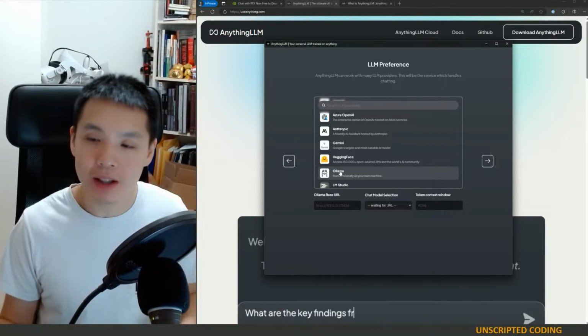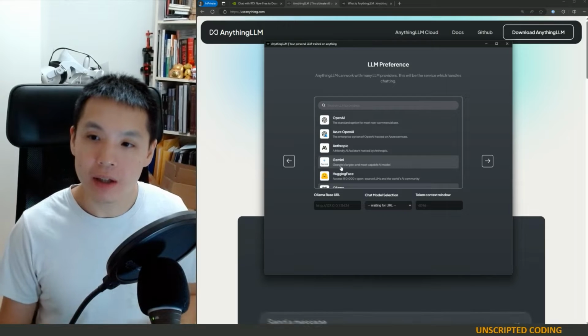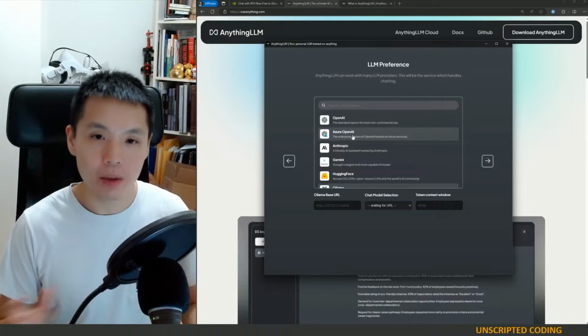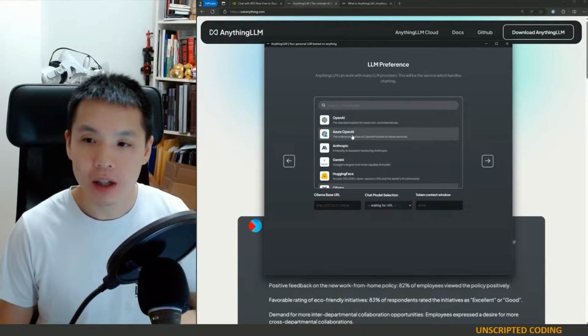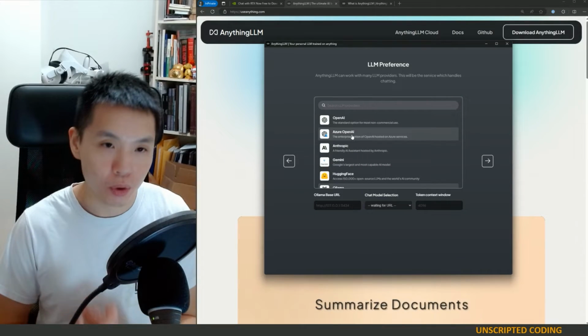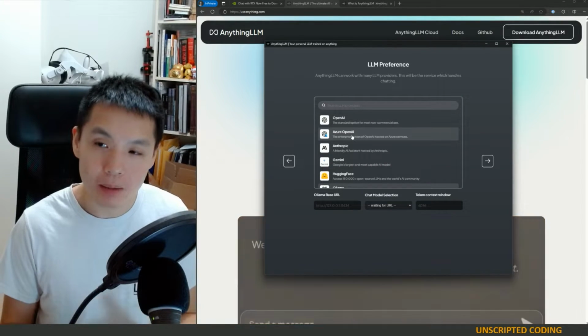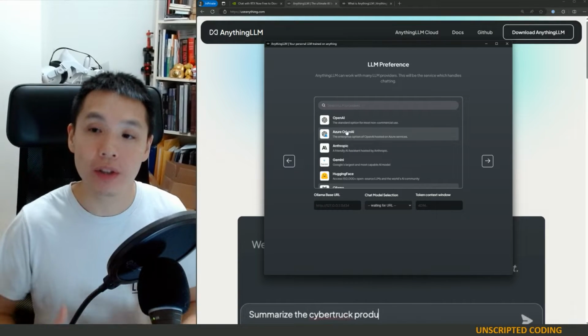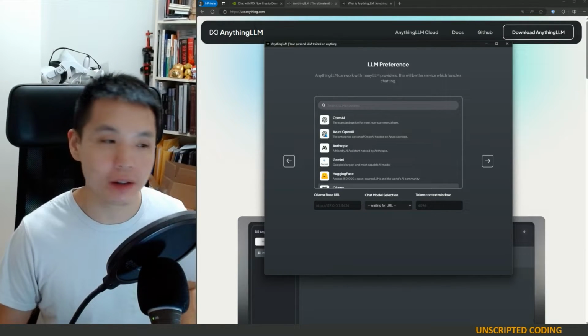So you have to pick and choose. Now for me, if I was doing this in a workplace, Azure OpenAI is pretty enterprise ready. That might be an option for you to choose if you need a really strong, powerful LLM.